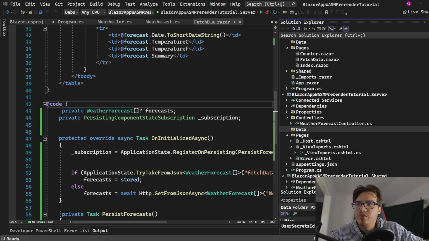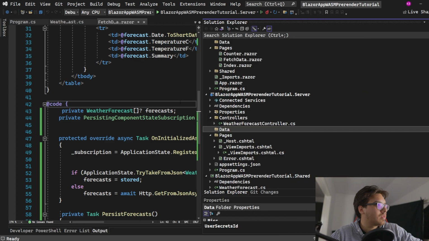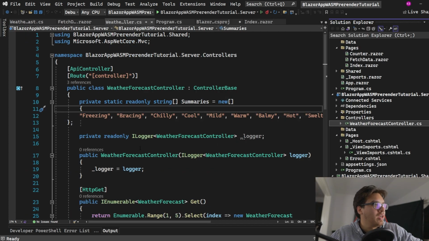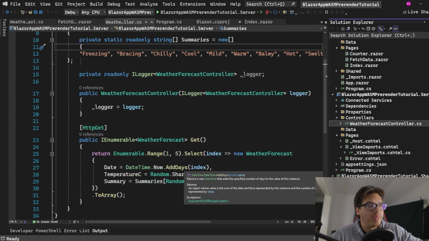So what we're going to do now is create the new service that we're going to attach to everything. That is the next step. The very first thing is that I want to move some of this information out. You see this controller? This controller has all the data, basically.